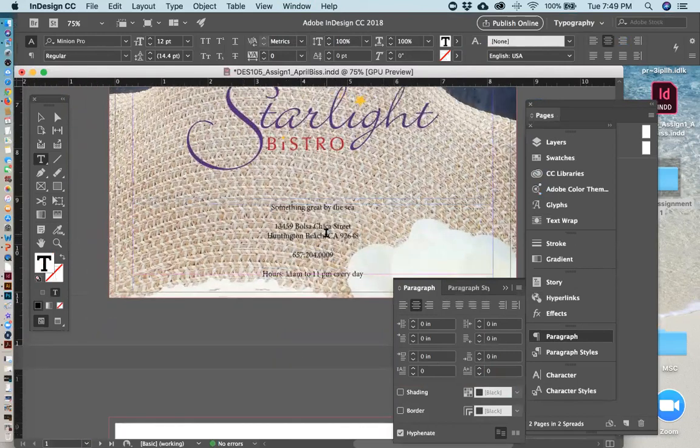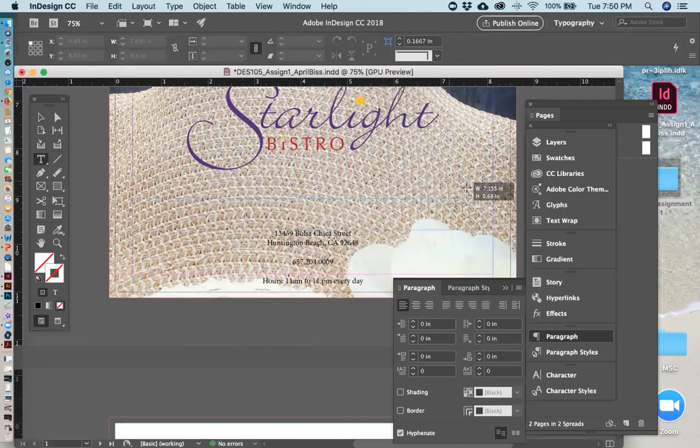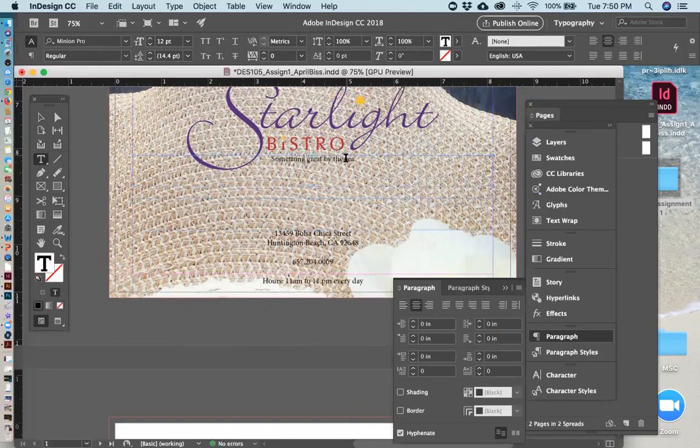Options here. I'm going to actually take this out of this box. So I'm going to copy and delete this out. This is more like a tagline. Take away the spaces in there. And I'm going to take another type tool. I'm going to draw another box. And I'm going to do Command V to paste that in there. And I'm going to make this more bold.